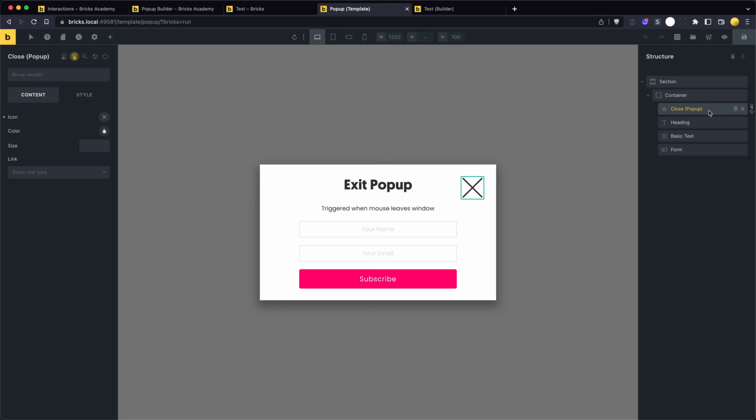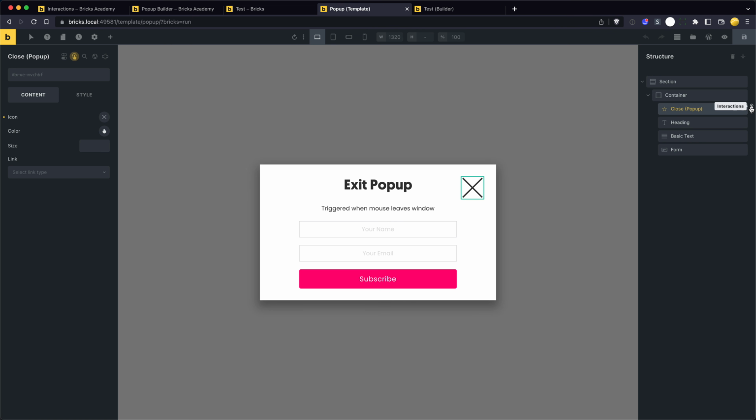This icon that I have is a little bit special, because first of all, it's a global element, because I'm going to use this on all of my pop-ups. So I don't need to design this from scratch for every pop-up, and then it might look different at some point, but it's a global element, so I can use this on any pop-up here. And then you can also see that this close icon has an interaction set. Like I said, we're going to cover a part of the interactions here, so bear with me. I think it all makes sense at the end of this video. We can see how everything really fits together.